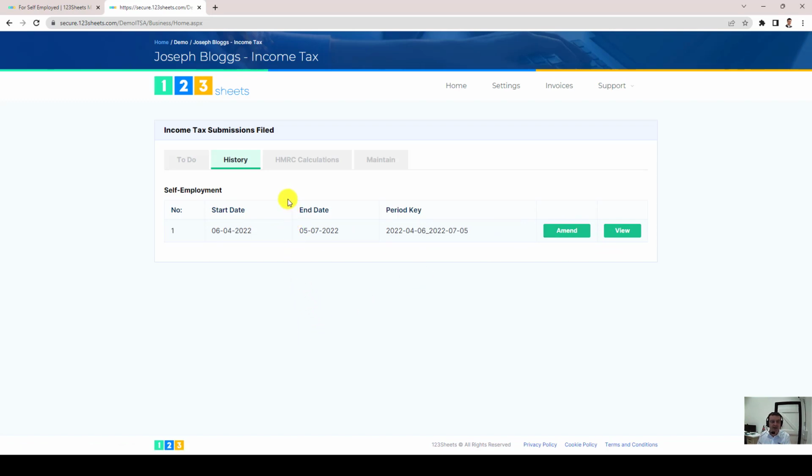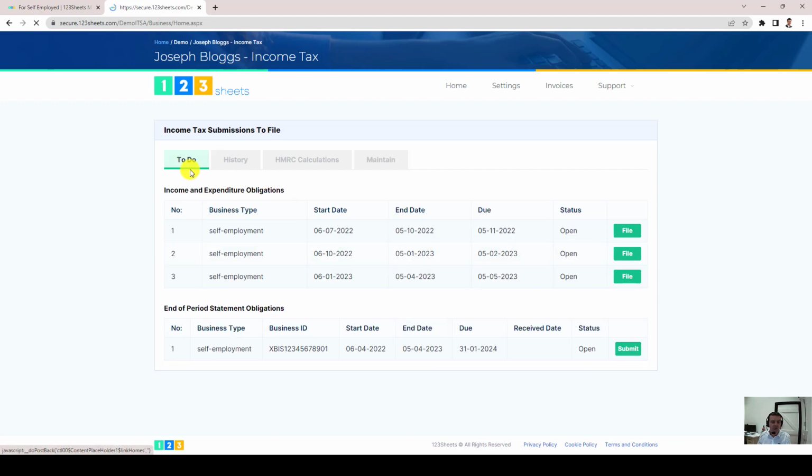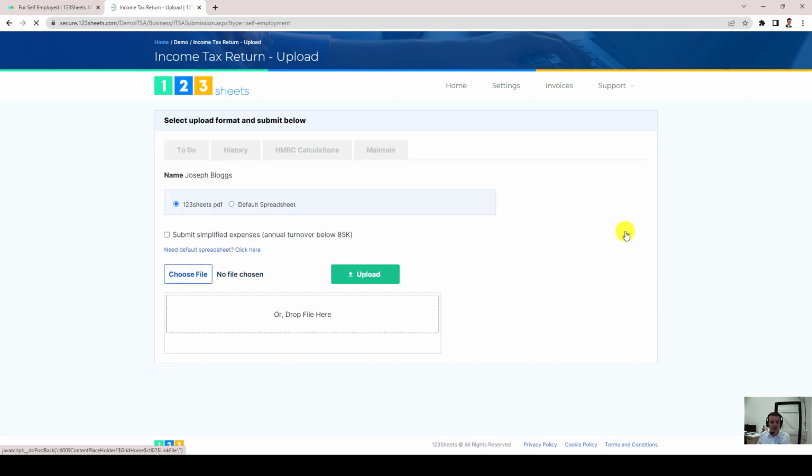You can have a go on our demo yourself, where you can see those things and have a look at HMRC's estimated tax calculations about your affairs, but we're just going to have a look at doing a quarterly submission right now. So we'll do this first one that's for the quarter ended the 5th of October, and it was due on the 5th of November, a month later. Okay, so let's click on File.